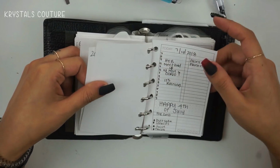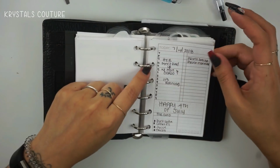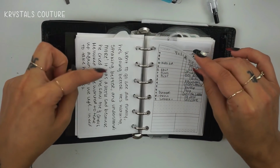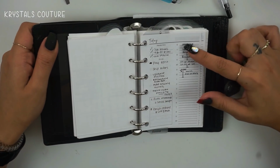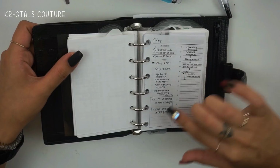So I have these. These here are a freebie from Peanut Planner Co. Tried them out. I didn't really like them because the hourly just isn't working for me. Again, I did notes on the back. These are the inserts that I'm using now, the daily ones. I really like them because of the time scheduling. There you go. That's why I really like them.